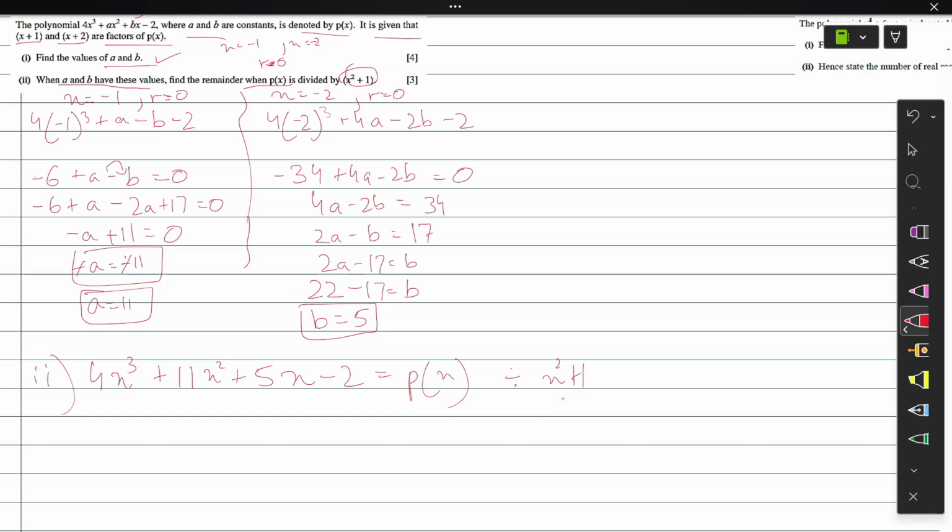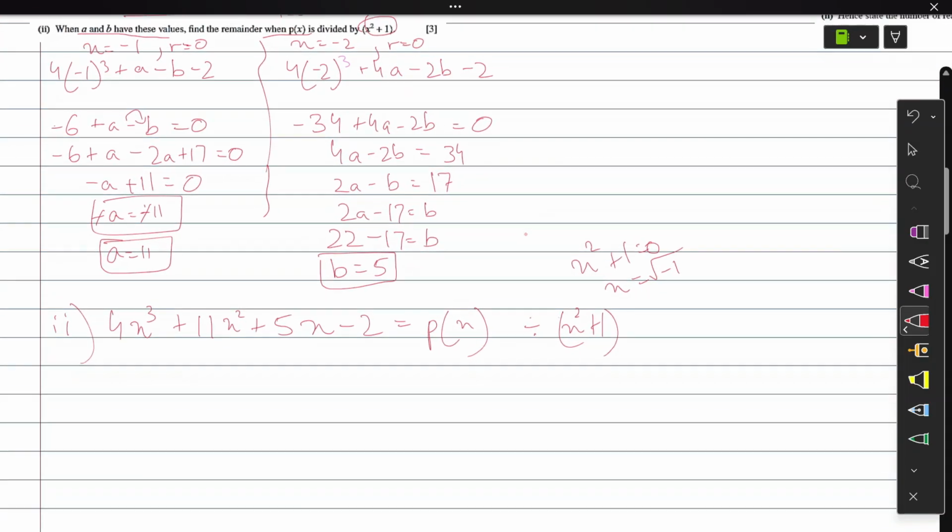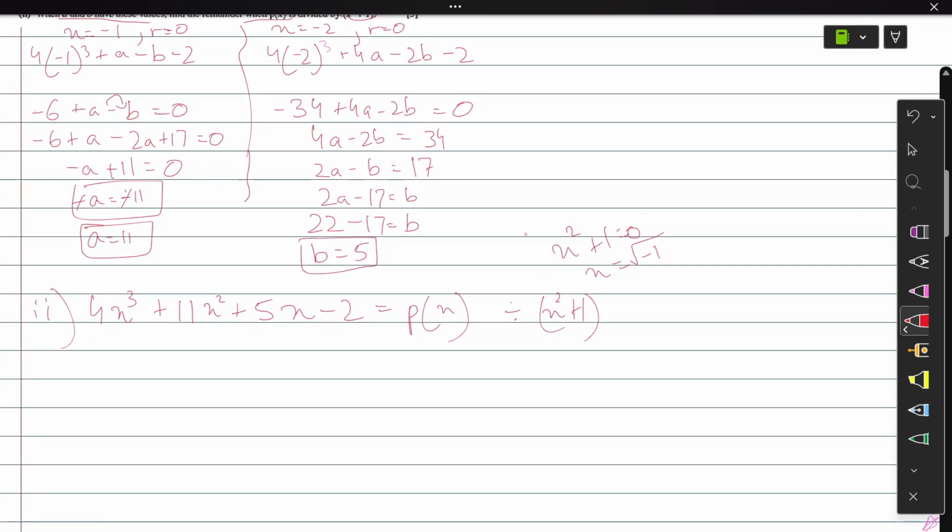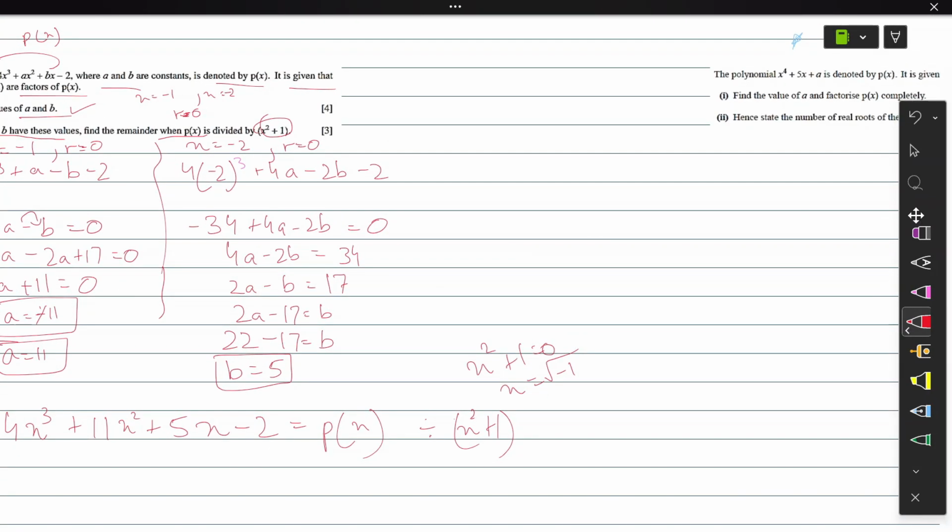Now see, they've played us hard here. If I could just make this bracket equal to 0, this would give me a non-real value, right? This is an imaginary number, it doesn't exist. So I cannot just substitute this into the equation and get the remainder directly. So now I'll have to use a method called long division. Not that difficult of a method, I just would require some space.